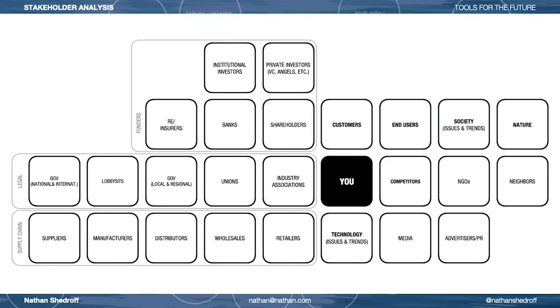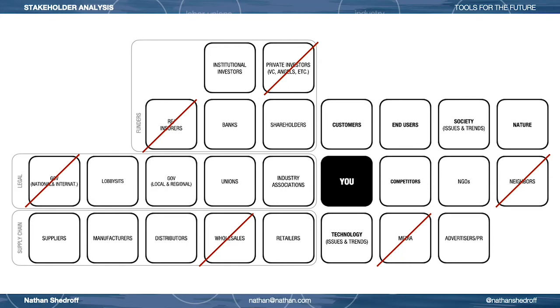The first step in stakeholder analysis is to delete the stakeholder categories that don't make a lot of sense for your business. This map is a superset of all the possible stakeholders. Your business will differ significantly from those stakeholders in this map. Once you cross off the stakeholders that don't really apply, you can focus on the ones that do.